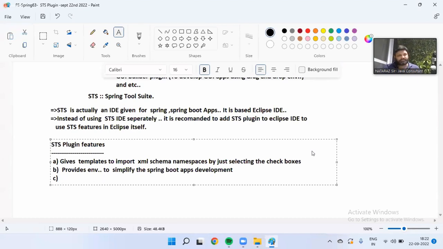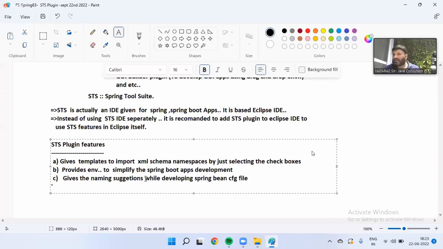Next. It gives naming suggestions while developing a Spring Bean configuration file.